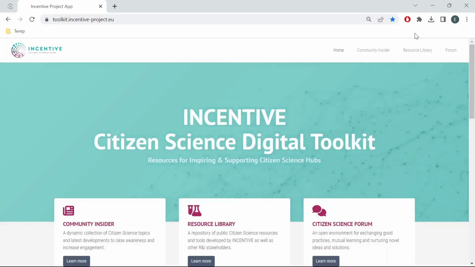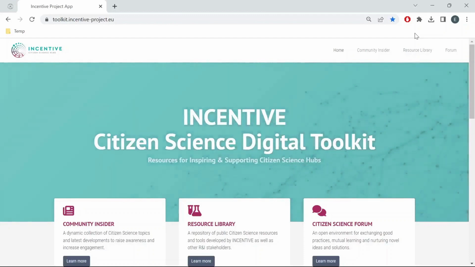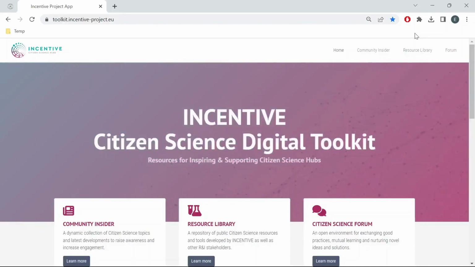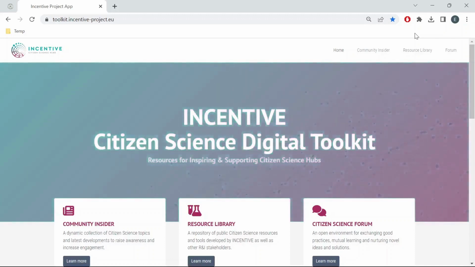The main goal of the digital toolkit is to offer access to a set of organized resources and information that can bring value to the online interaction among citizen science hubs and external stakeholders, as well as between citizen science hubs by exchanging results, good practices, and lessons learned. Thus, the target audience of the digital toolkit is broad, containing the citizen science hubs and their implementation and running teams primarily, and in parallel, engaging several stakeholders such as citizens, academia, innovators, businesses, and authorities.